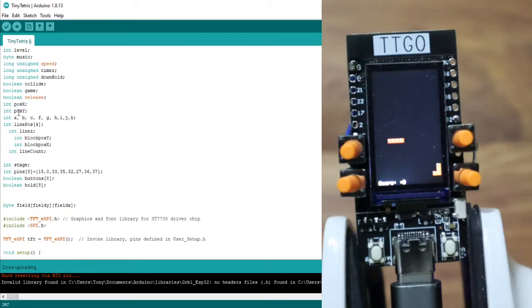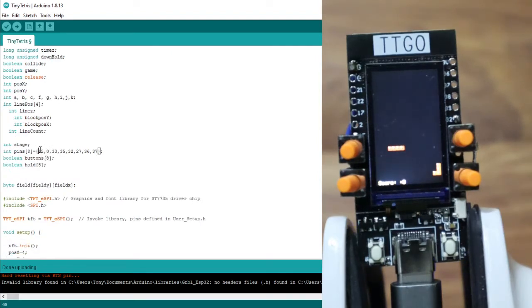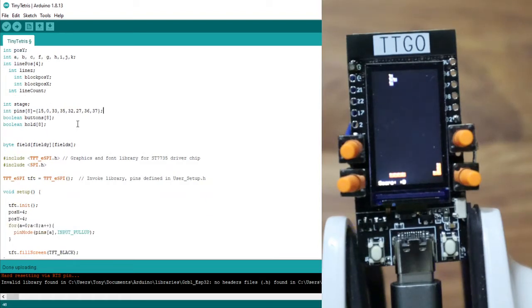Okay, so these are all pull-ups here. Input pull-ups. So, oh, there we go. Pin 15 is move left. Pin 0 is move down. Pin 33 is move right. Pin 35 is plummet. Rotate left, rotate right. And then eventually this will be pause, this will be reset. So if you're on a Nano, the Nano doesn't go up this high, so you're going to want to change this to Nano pins. And once you have those set in there, it'll set them as pull-ups and use them, okay?